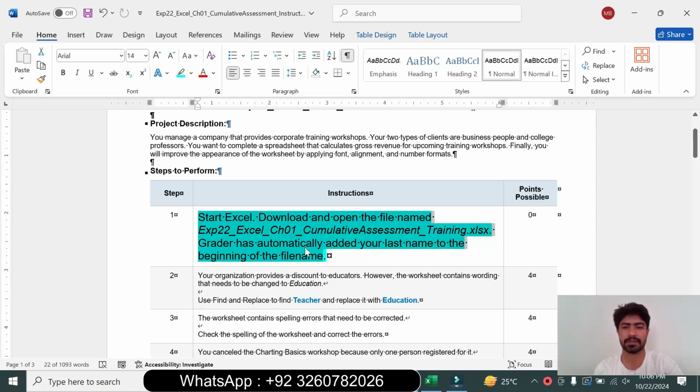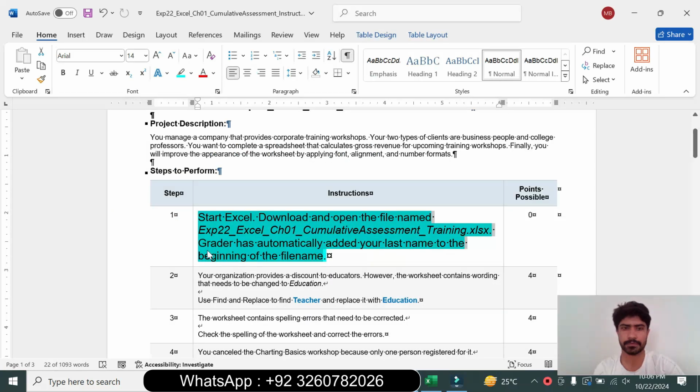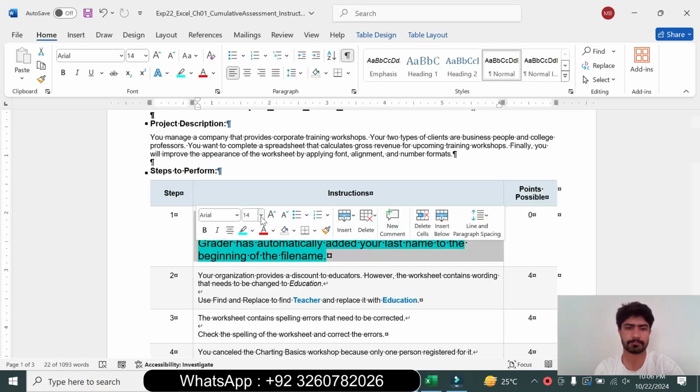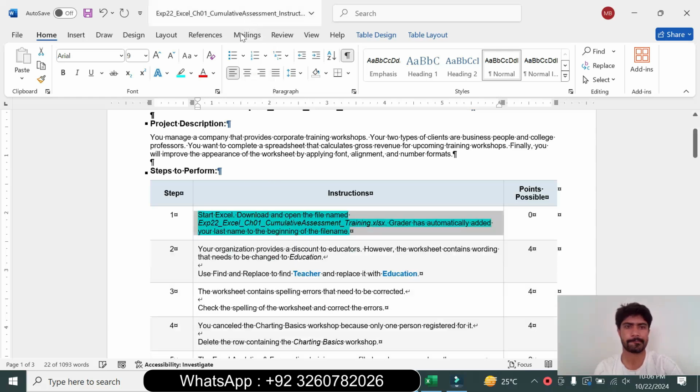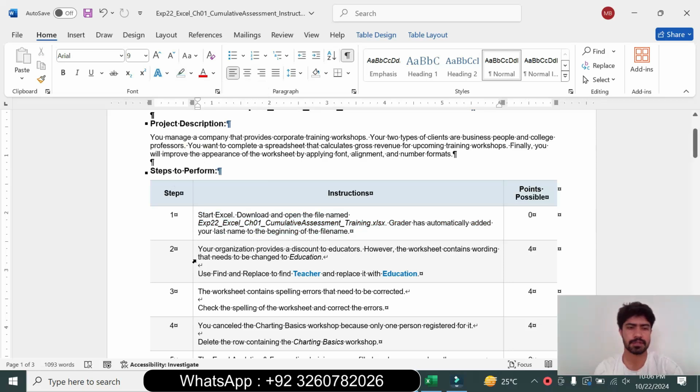XLS Grader has automatically added your last name to the beginning of the file name. Go to the Excel file. I have already downloaded the Excel file. We can move to question number 2.